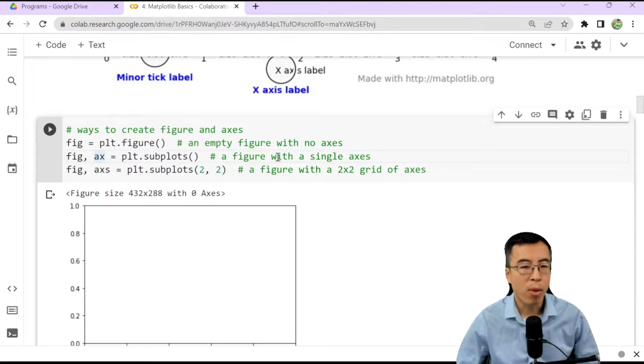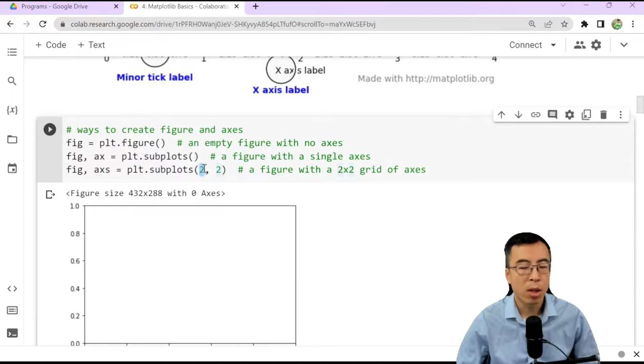If you want to create multiple axes in the same figure, you just need to specify how many axes you want to create along the row and along the column. So here I'm going to create 4 subfigures, meaning axes, in the same figure.